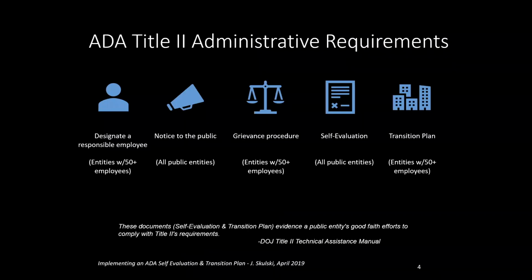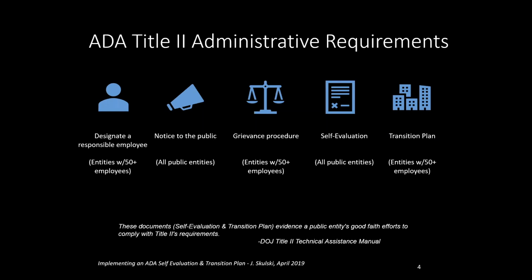Just as a little bit of a review, because I'm sure that all of you are at different points in your learning on the Americans with Disabilities Act. But I wanted to clarify for everybody and make sure that you knew that if you're from a unit of state or local government, you're covered under Title II of the ADA, and there are certain administrative requirements that you were supposed to complete back between 1990 and up until about 1995. Those included designating a responsible employee. Sometimes we call that the accessibility coordinator. Sometimes it's in the CEO or executive director, or it even could be a deputy mayor or even the mayor. And I'm going to talk a little bit more about that.